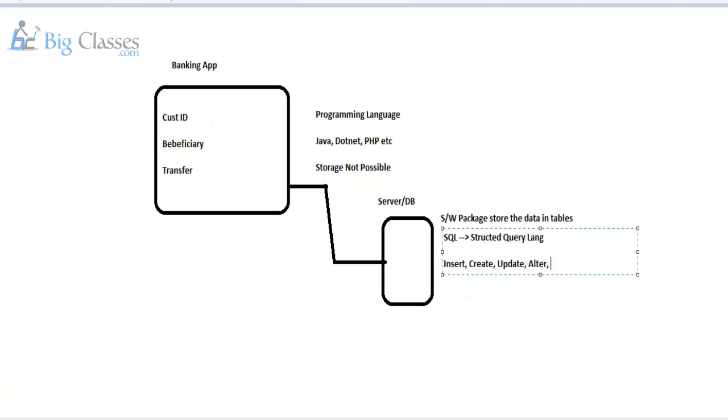By using the alter command, we can change the structure, and we can commit the data permanently into the database. We can roll back the changes that we have done. We can drop the tables. We can truncate the data within the tables. So all these are the different commands which are part of the structured query language, which is used to interact with the database.